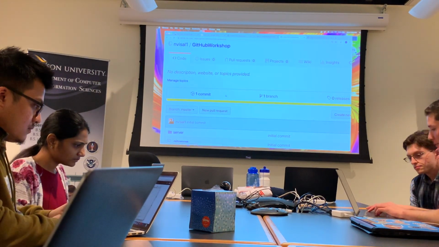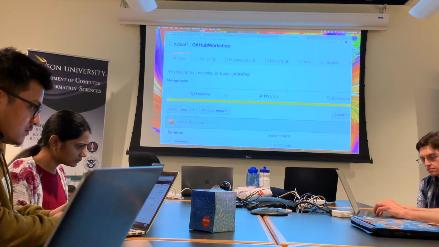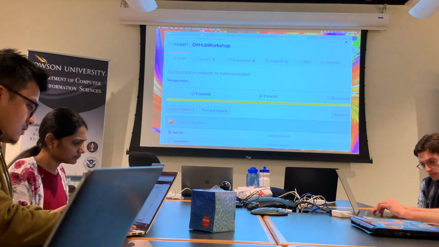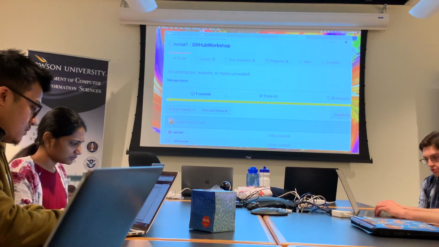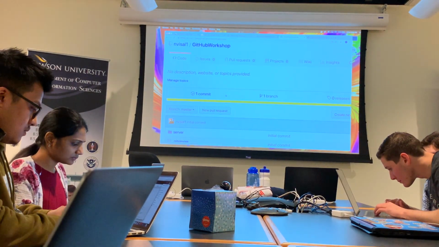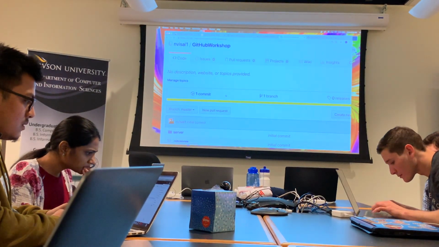The git remote show origin, that just shows the remote server that your local is connected to. So local is like while you're working on your computer, and then you put it in the cloud. So if you're working with someone, they can see your code too.